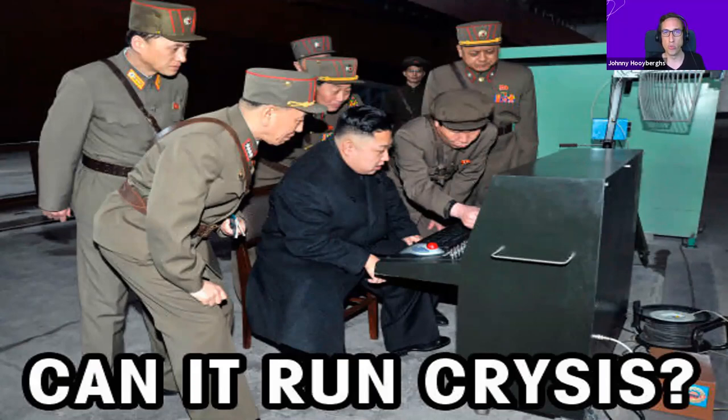But that doesn't mean that today we can't already start to learn about it. If a quantum computer is powerful enough and has enough quantum bits, then basically the model is compatible with classical computers. That's the reason why I'm talking about this crisis stuff, because that means that we can also run classical algorithms on a quantum computer. I just don't know if it's going to be useful, because the quantum computers today are very expensive.